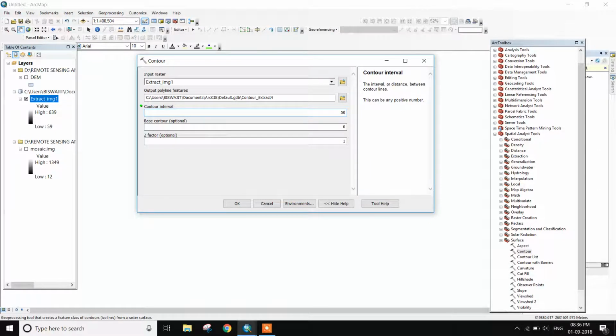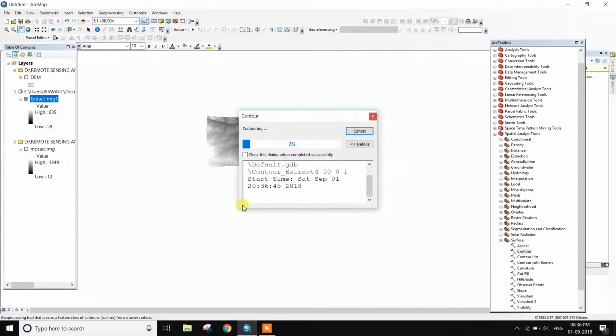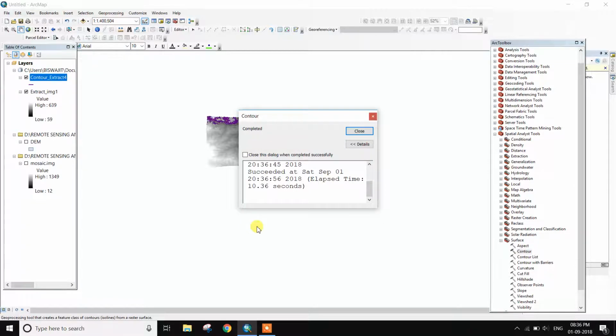The interval or distance between the two lines, there is this contour interval, and OK. There, complete this run and close this step.